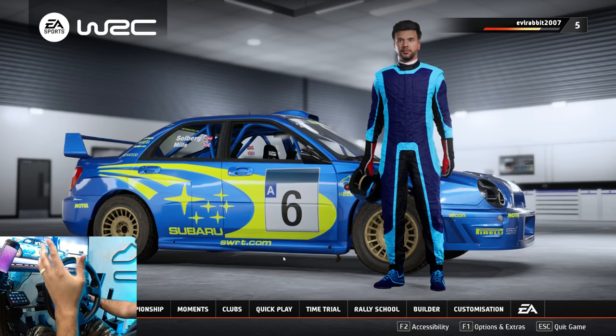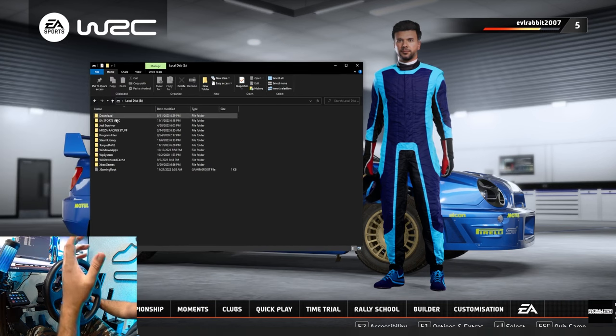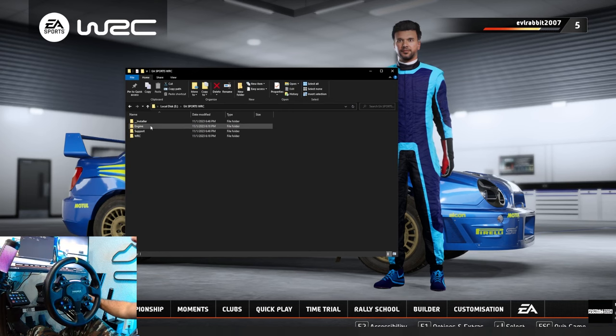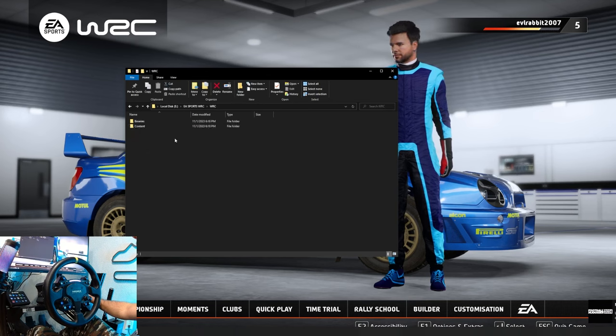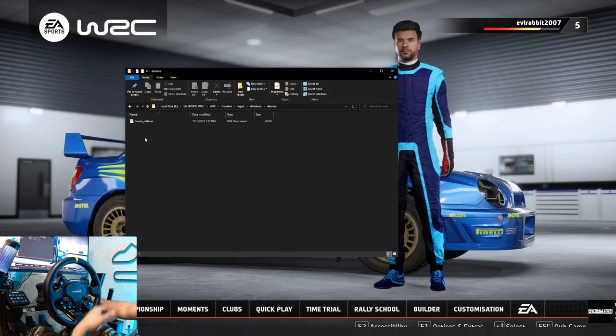So the first thing that I did find, and what we need to take a look at, is we need to actually go into, I'm going to pull it up here, where the EA Sports WRC is. If we go into the folder and then we go into WRC, content, and input Windows, you'll find a folder that says devices, and it'll have this device defines file.